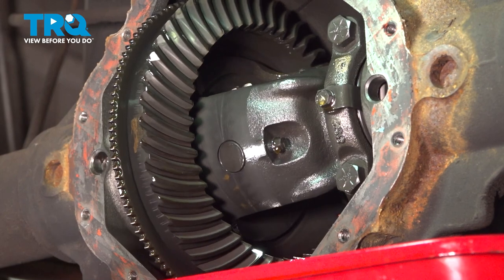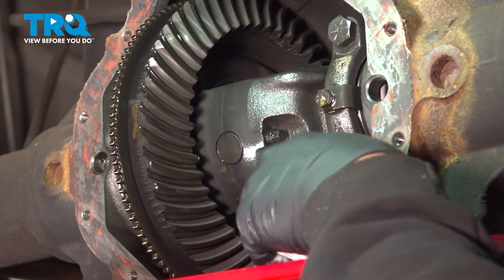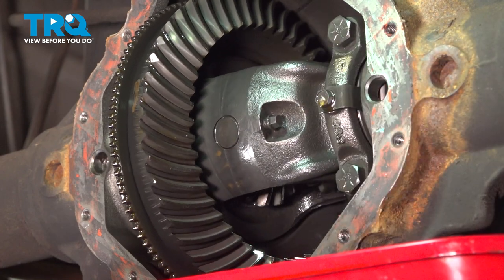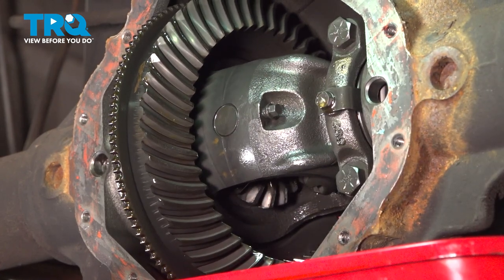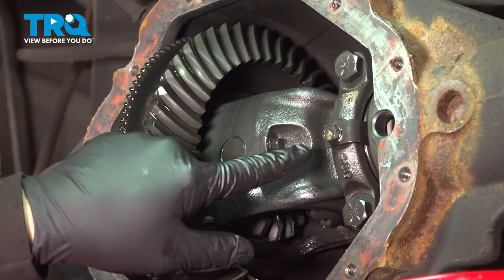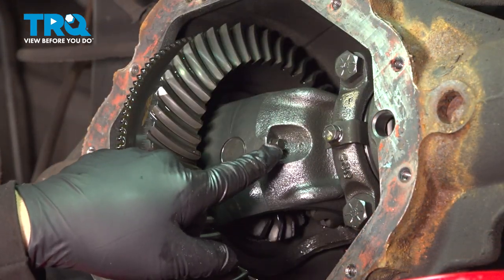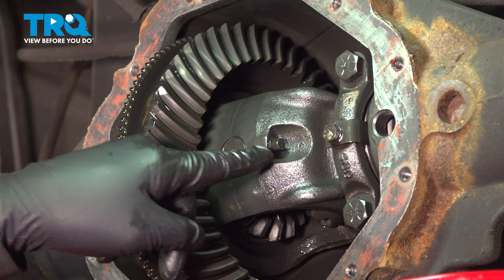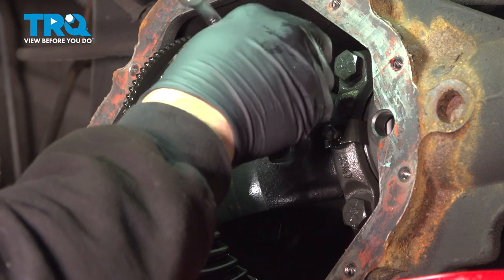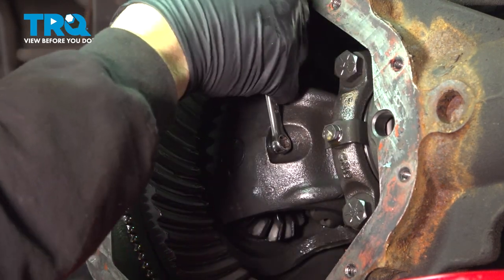And what we're looking for is this bolt right here. We're going to loosen that bolt and remove that. By rotating our drive shaft, we're able to bring this carrier unit around. I want to go ahead and loosen and remove this pin bolt here. That is going to be a 5/16. We're going to use our wrench.